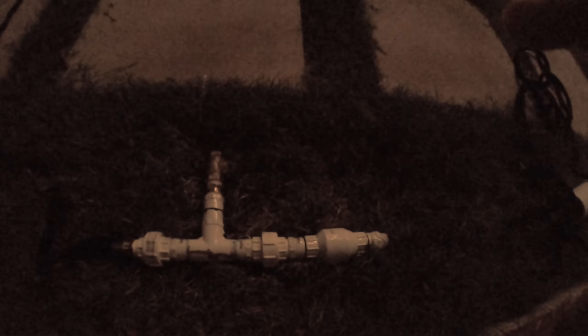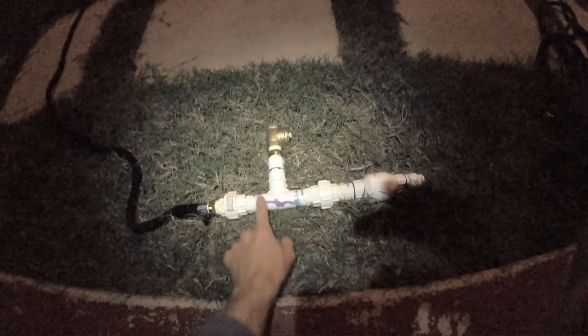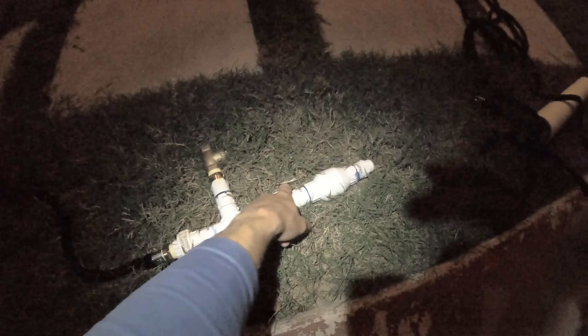Every connection — other than this T, these two adapters, and this check valve with these two adapters — is all unionized or threaded, meaning I can unthread here, I can unthread the union, I can unthread the union from this side, I can unthread here, I can unthread the waste valve aka swing check valve, I can unthread here, I can unthread the union here. The reason I did this is because this cheap check valve is going to fail, the waste valve might fail, and also all of this is not going to fit my boat very nicely like this.